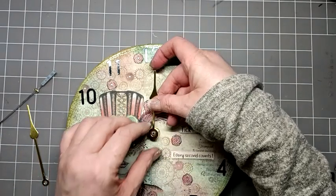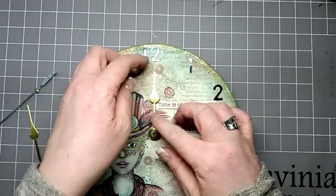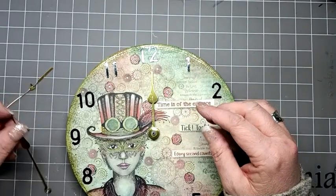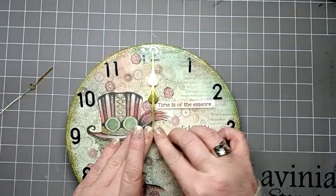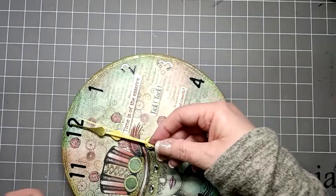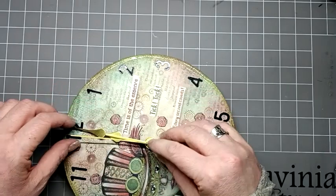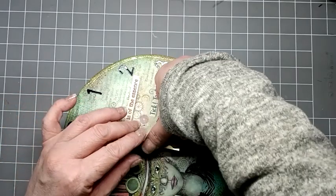So we need to pop our hour hand at number 12 and then we can then just make sure that it's not touching our clock, and then the minutes hand goes on again at 12 o'clock and then our seconds hand. And I'm just going to straighten this up. I'm just going to turn the clock around and we're going to put the last bit on and push that into place. I'm just making sure that everything's nice.